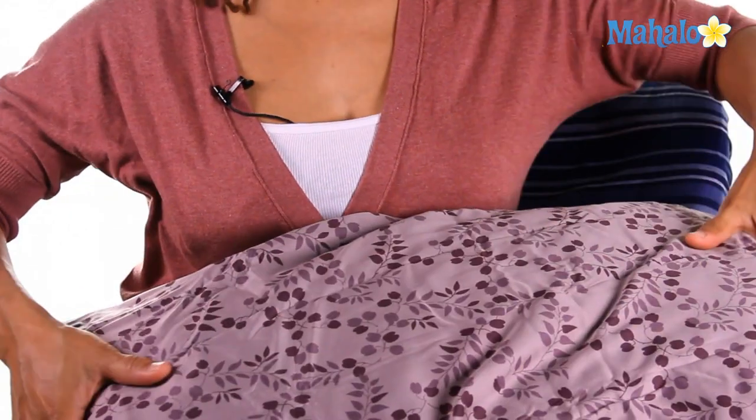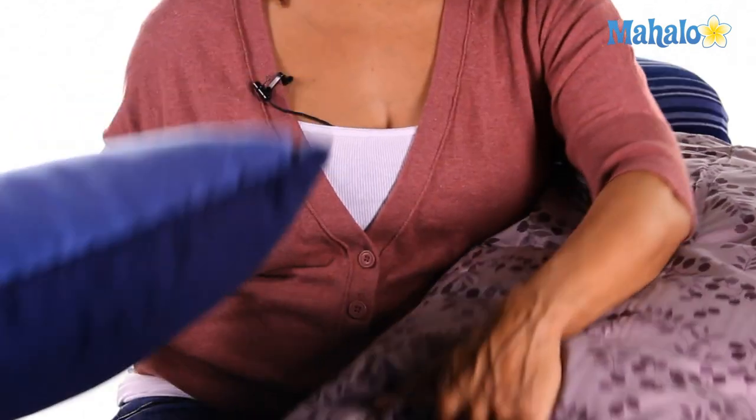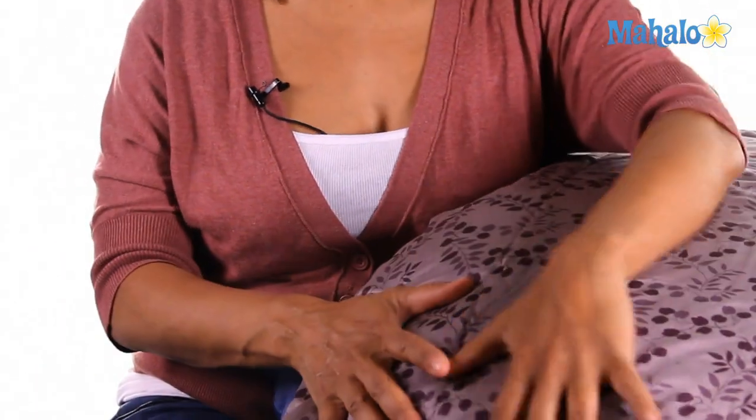After you get yourself comfortable, you're going to want to create a comfortable kind of nest for your baby. You can do that by using simply bed pillows. You'll put the bed pillow in your lap, and you'll use this to place the baby on. This helps bring the baby up closer to breast height. So depending on what position you decide to use, you might put the pillow in the front of you, or you might put the pillow off to the side of you to place your baby on. You can also use pillows such as couch pillows to provide additional support and to help bring the baby up closer to breast height if needed.